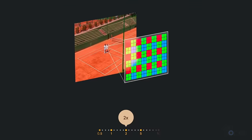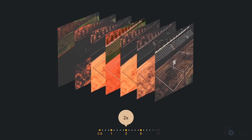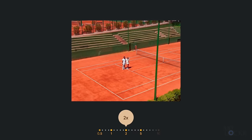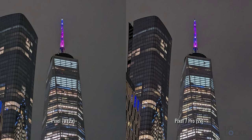Now lastly, regarding that new sensor, that much higher resolution compared to last year's 6A means that the A series can now utilize the same sensor cropping that we had in the Pixel 7 and the Pixel 7 Pro to take a 16 megapixel section of the 64 megapixels to get a 2x zoom that is using actual pixels instead of a digital 2x zoom, which would use software to try and digitally recreate pixels, so it results in a much better image than a digital crop. It does, however, mean that the pixels cannot be binned together in that mode to get those larger pixel sizes.